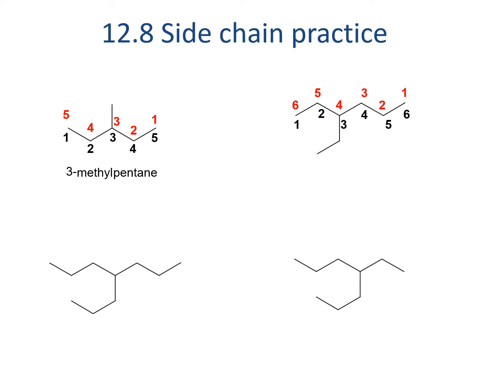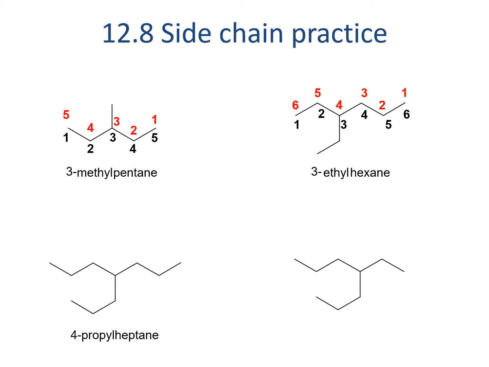So now we need to name the main chain. It should be a hexane for a 6-carbon alkane. Now we name the side chain, which has 2 carbons. Ethyl, eth for the 2 carbons and yl because it's a side chain. And finally we give the number, 3, because the ethyl is at the 3rd carbon. So the full name of the molecule is 3-ethylhexane. Now you try the next one all by yourself. What is the name of the next molecule on the bottom left?